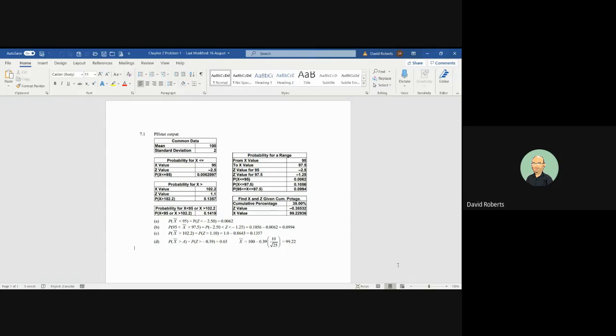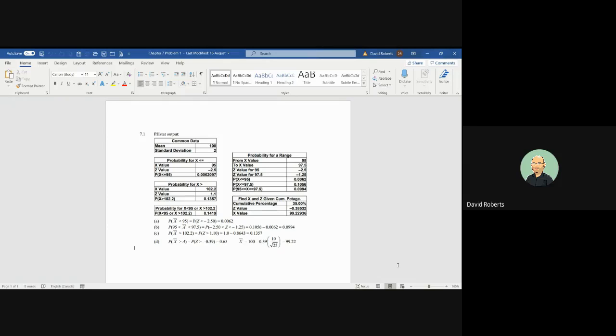version of this. So in part A, we're asked to calculate what is the probability that the sample average is less than 95. In this particular case, you can see the formula at the bottom. We find the z-score, and we read from the z-score table. We get 0.0062, which is what you can see in the printout. We won't use PHstat, we will use Excel. That same Excel sheet that you've been using we'll continue to use.